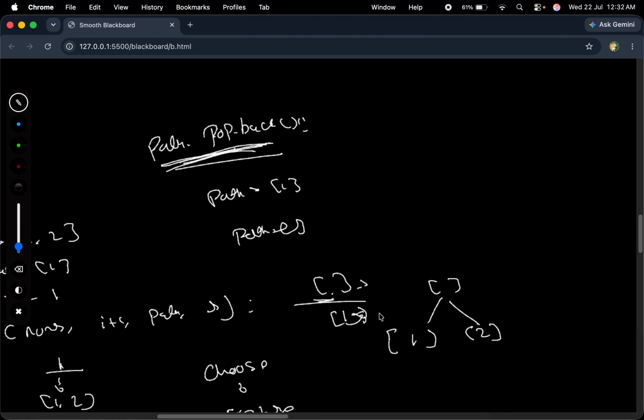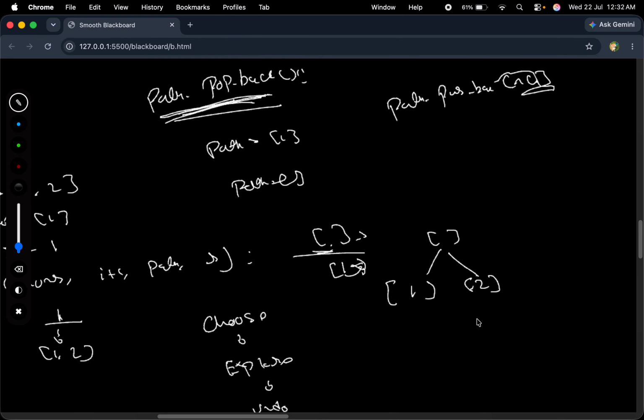My current path is 1, and the loop continues. In the next iteration we choose 2, so path dot push back nums of i, the current element. We push, so now my path is 1 2.